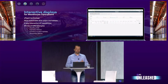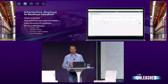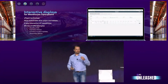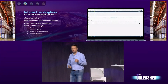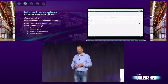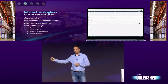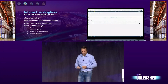And actually doing this gives me a perfect opportunity to talk about another technology, e-paper. And e-paper we probably all know from our Amazon Kindle or Kobo e-reader. It's a technology that allows you to digitally display data, but the technology is low in energy and at the same time relatively high in capability, and you don't need to cut down any trees for it. It really is suitable for that sweet spot that sits in between printing paper and using high-end devices like tablets or TVs or iPhones. But let me give you an example.